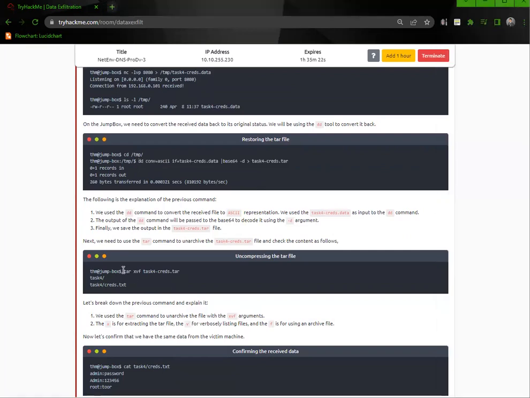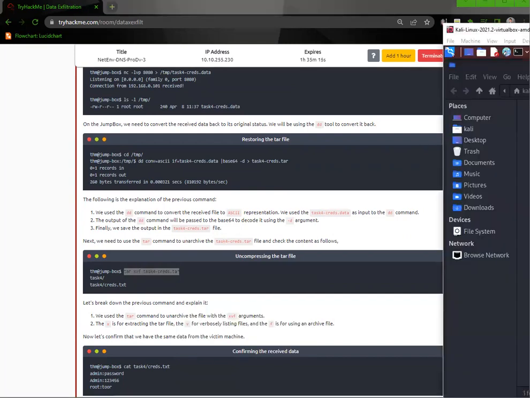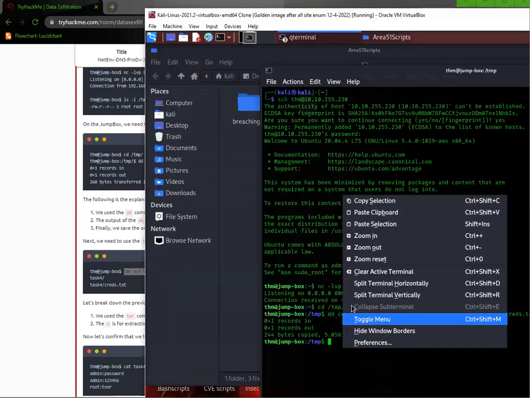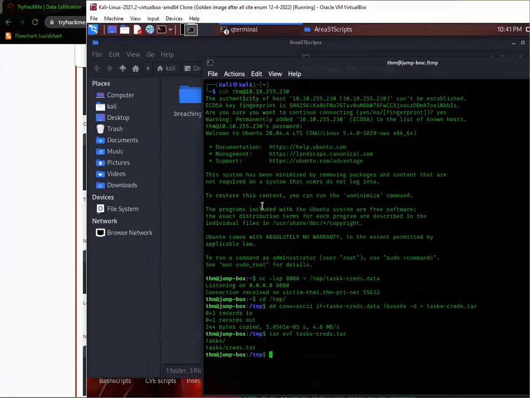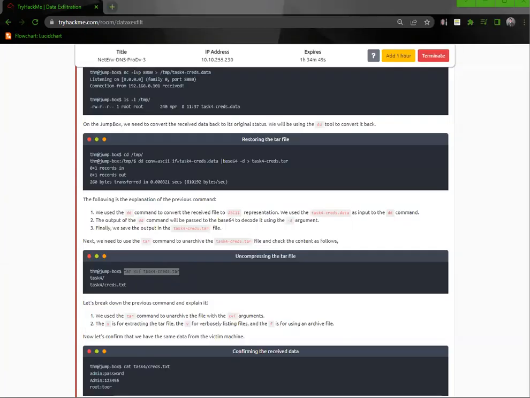And then we'll run this command here to unarchive it with the xbf command there. And there we go. Now we've unarchived it. And tar in this case isn't really compressing it as much as it is just combining these files into one location. That's what it's good for, and it's also good for compressing as well.